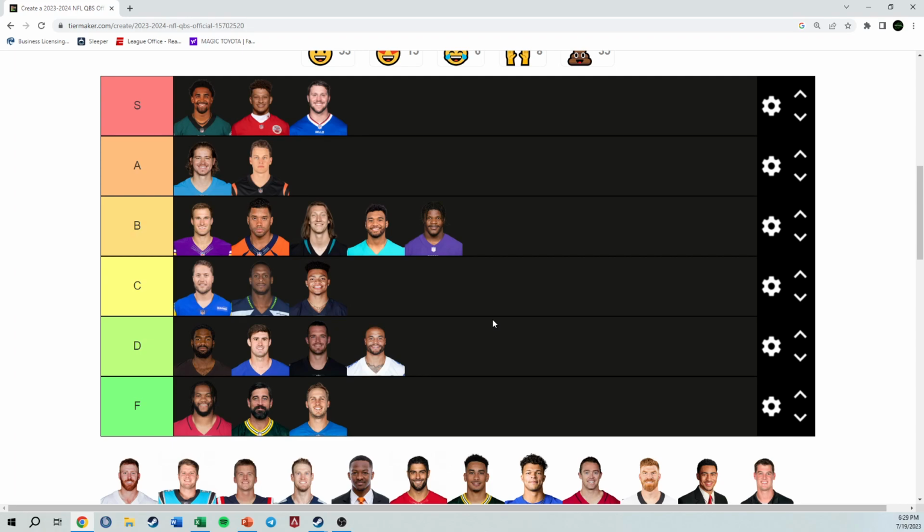So again, Jared Goff's another guy. I think all the guys from C to F tier are obviously pretty similar. I think they're guys that have varying amounts of upside, and the guys with upside obviously have much lower floors, guys like Kyler Murray and Justin Fields there, and then you've got guys with safer floors but lower ceilings like Daniel Jones, Jared Goff, etc.